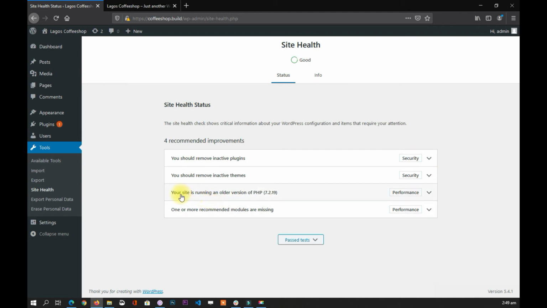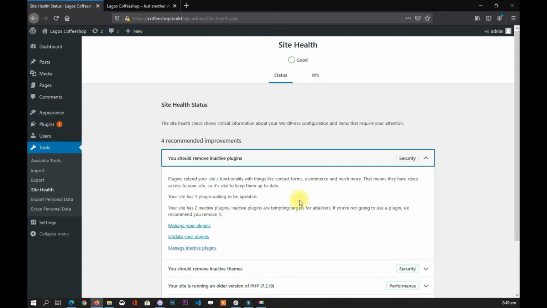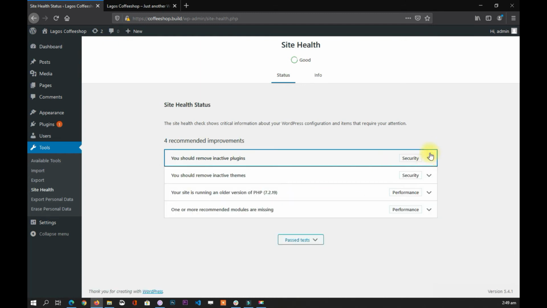For example, it's saying my site is running an older version of PHP, which is PHP 7.2. So it's telling me that I may need to update this. It's also telling me to remove some inactive plugins.